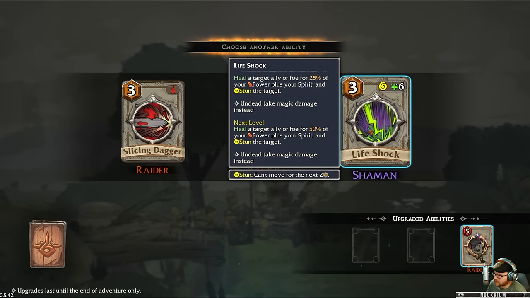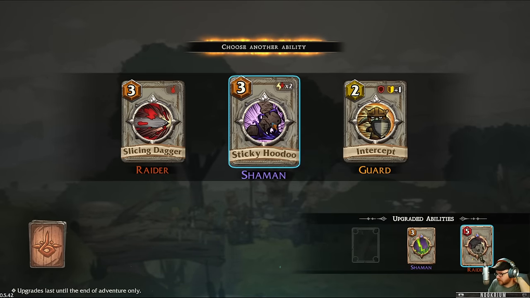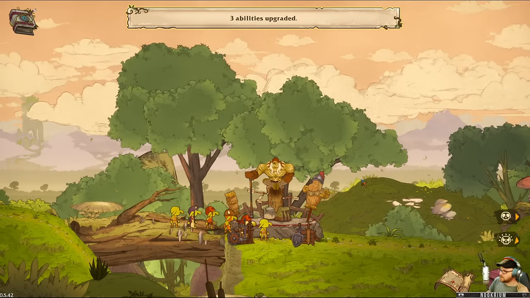This is a big deal, but also it's a stun thing, which is fine if you're trying to heal somebody. I'll do practice them. Makes the warrior. That one again. Gain two next... for the next two attacks and gain an armor. Yeah, you know what? An improvement. Yeah, I thought so.